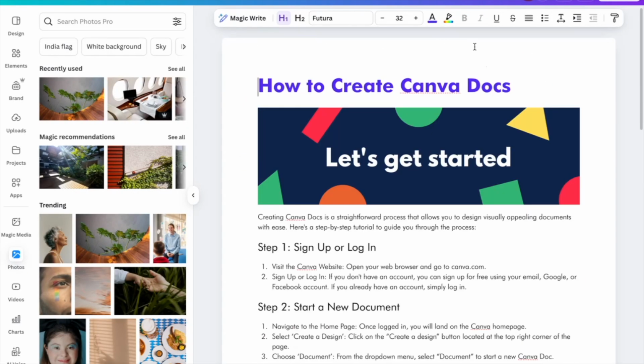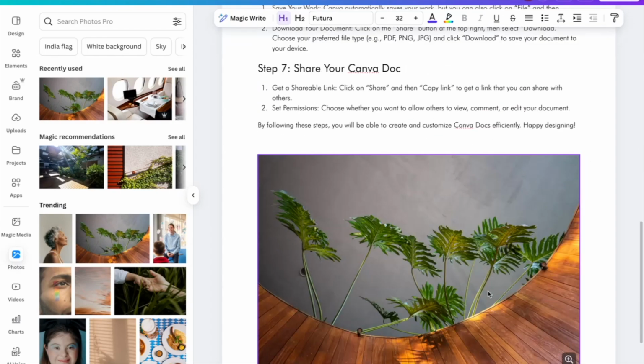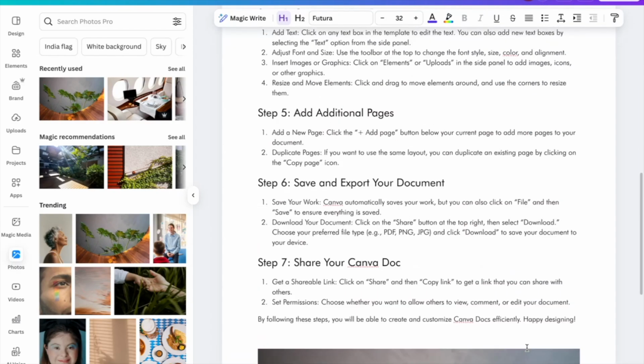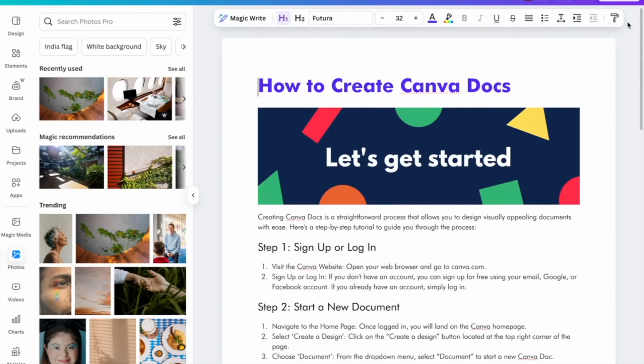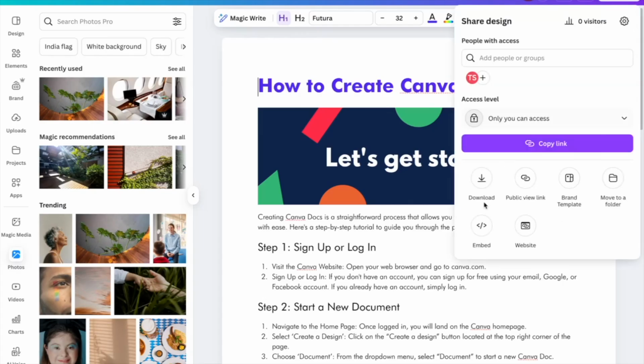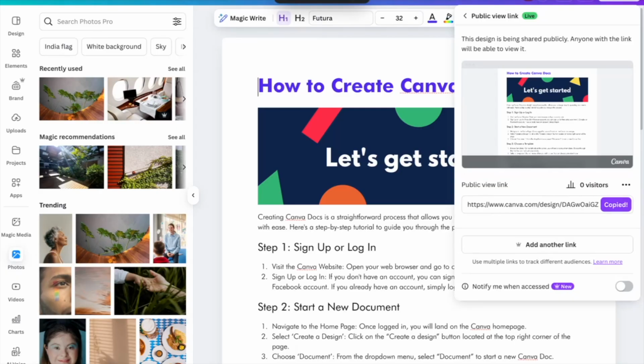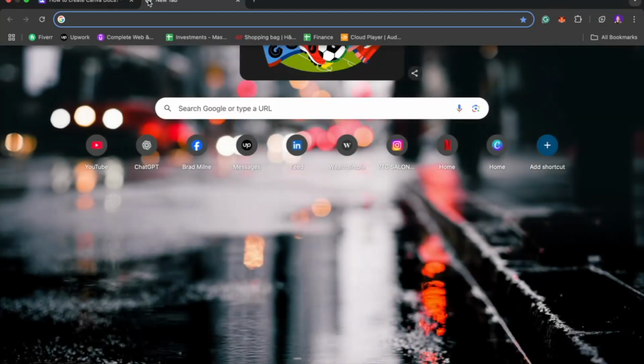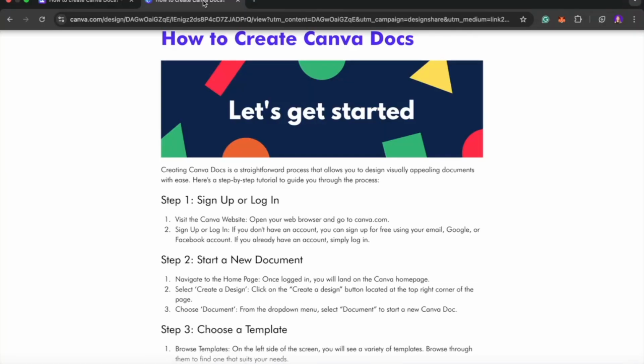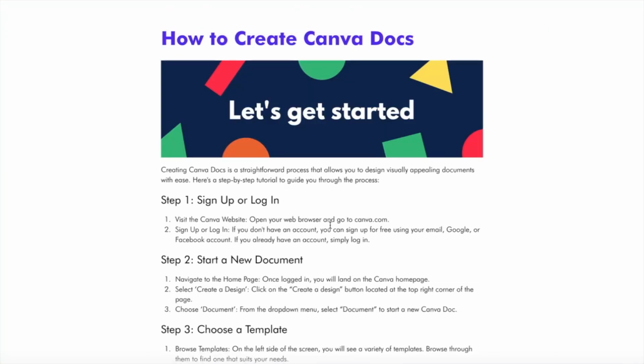So now let's say this document looks great to me and I want to get this reviewed by the people working on my team. So I can click share over here and click public view link and then copy it. And now all I have to do is share this link with anybody working on my team, and they will be able to access this document, review it, and things like that.